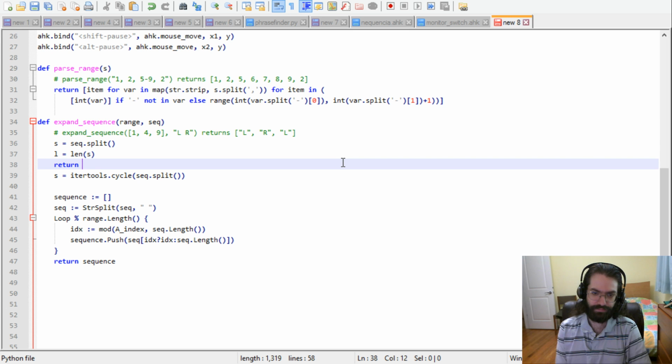Return item for... no, I know what I'm gonna do. I think I can just zip it, right? Zip and transpose. Do I even need to?